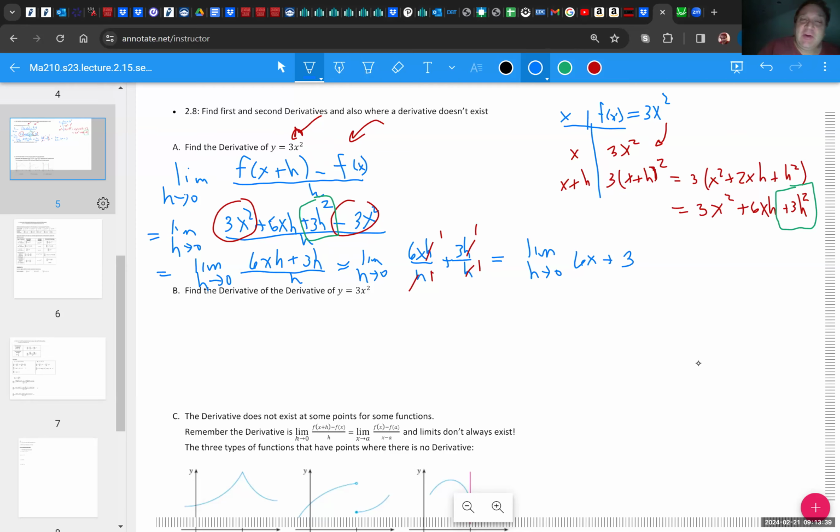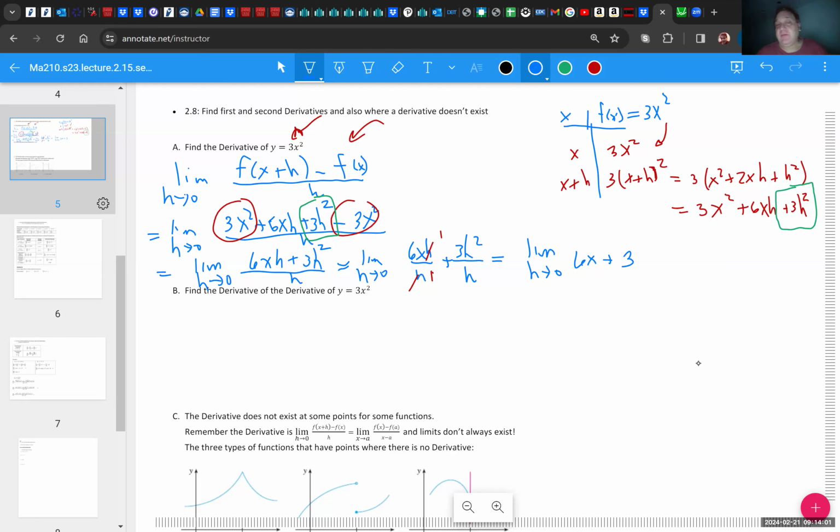Okay, so that cascades down here. So this would be a 3h squared. And then I get 3h squared over h. And here, when I divide out, certainly h over h is going to simplify, but I'm still going to be left with an h in the numerator because I have 3h squared on the top and h on the bottom.